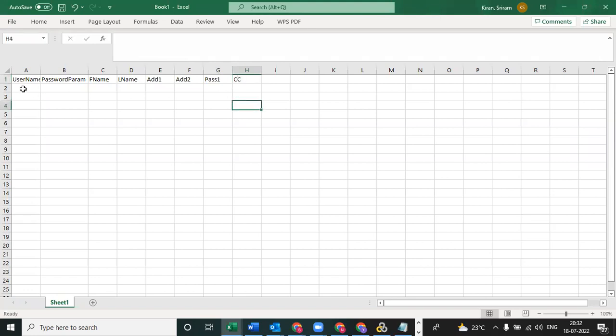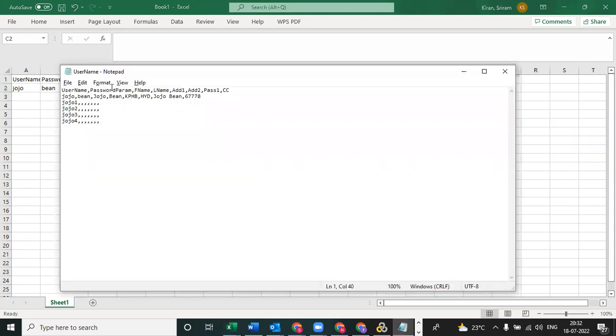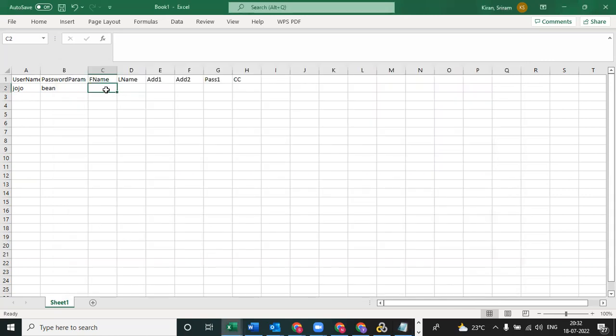Now we need to give the data, like Jojo, and password is Bean, and after that first name, whatever the first name is, it will be here. First name is Bean only, right? Okay, they are given as Bean.